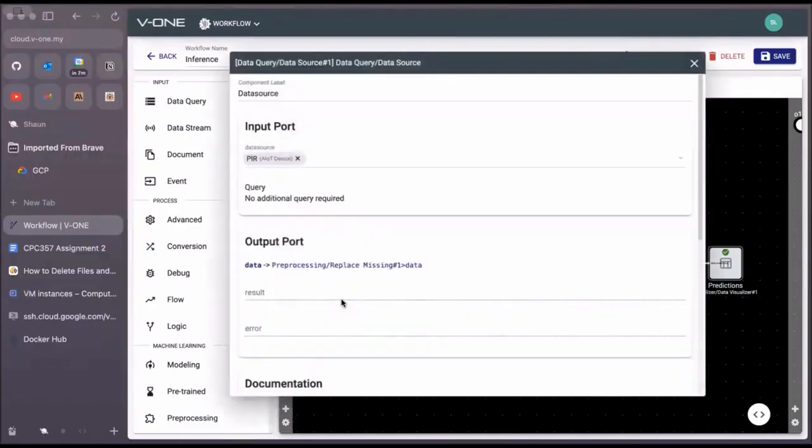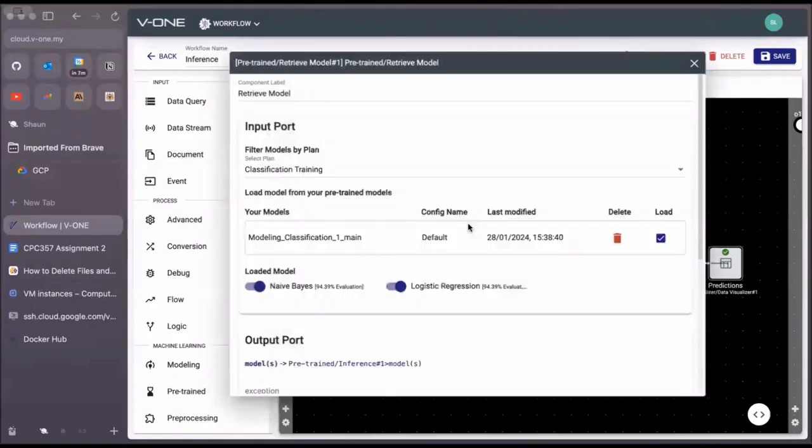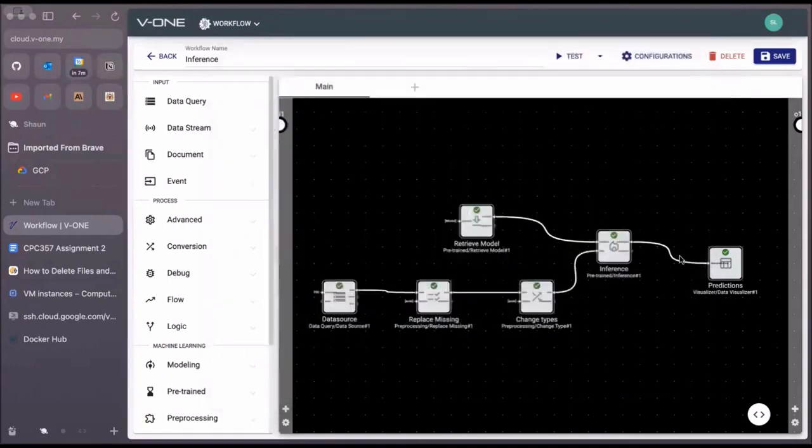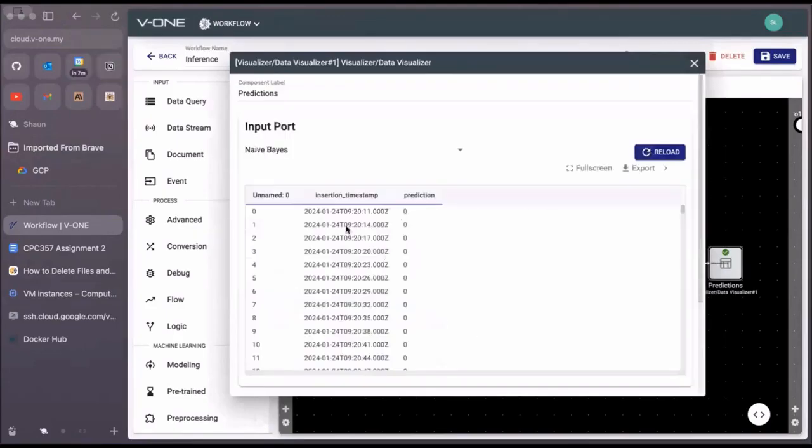Similarly, we have imported our sensor data as the data source. And over the retrieve model component, we have imported our trained model, which has been validated, to make inference. We can view our result over the prediction component over here. As you can see, for most of the time given here, the prediction is 0, which means that no intruder will appear. This is reasonable because an intruder will seldom appear most of the time. Yeah, so that's all from us. Thank you.